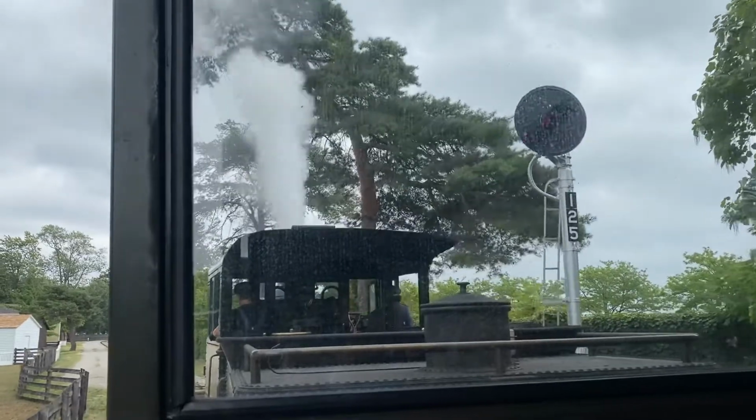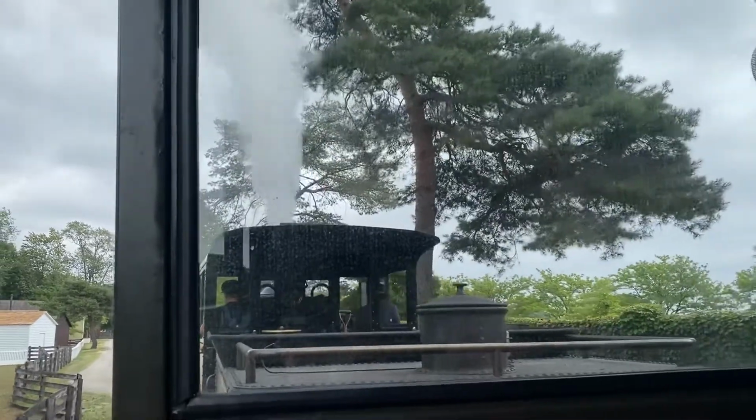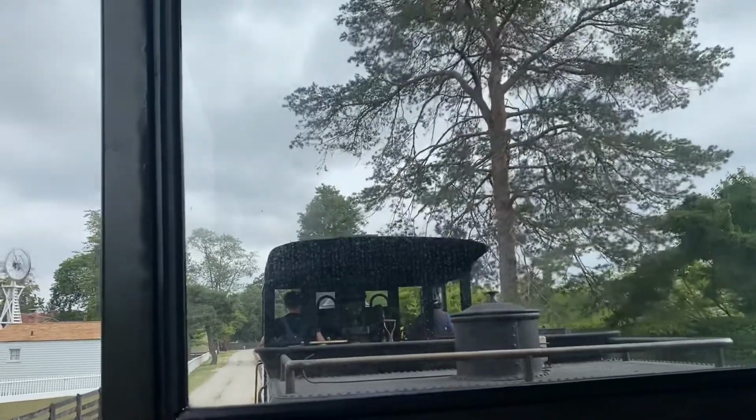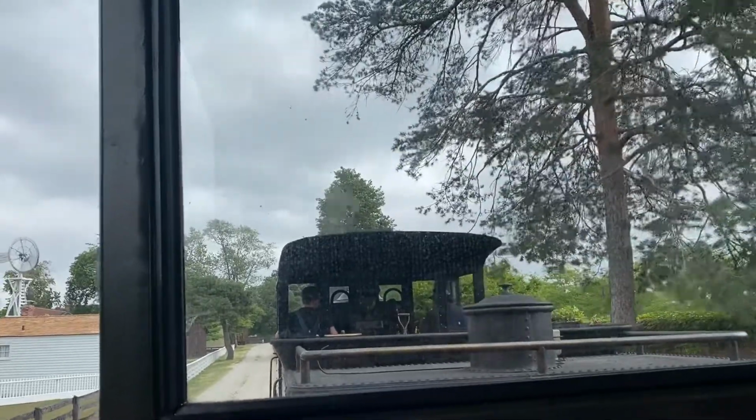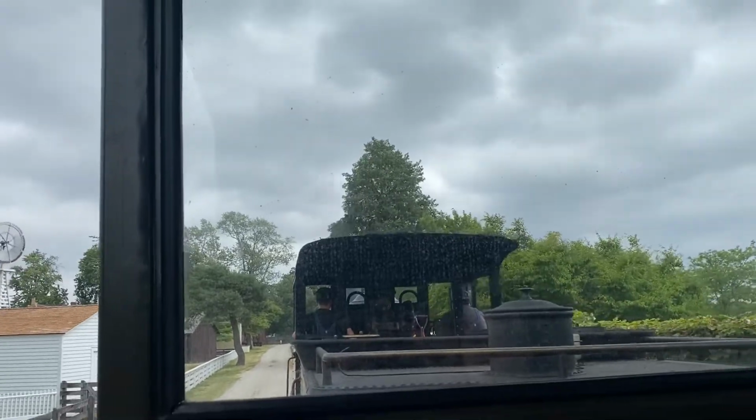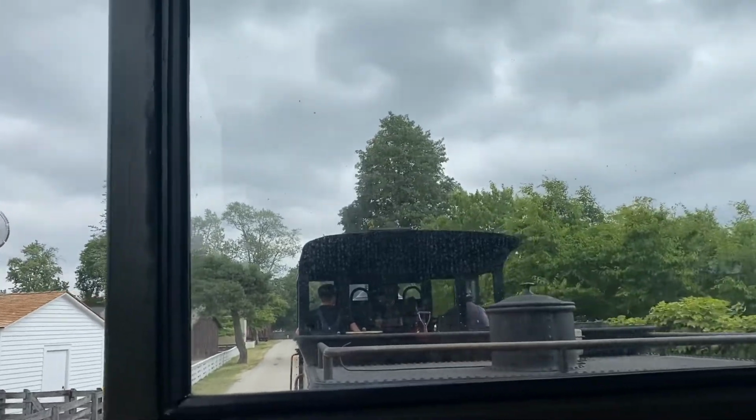The farmhouse was actually built in 1861, a couple of years before Henry was born, and it was located in the area of Ford Road and Greenfield Road. That's roughly about 3 miles away from where we are today. And the farm, when it was first started, was about 140 acres. That later grew to be over 230 acres.